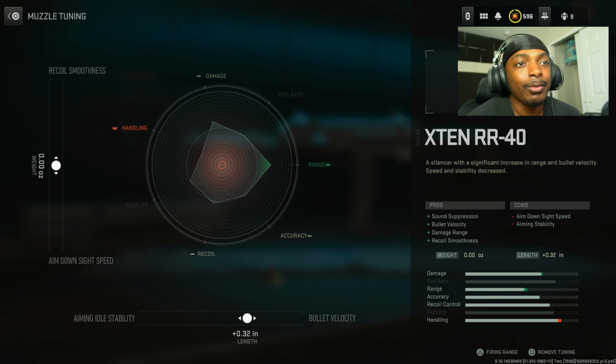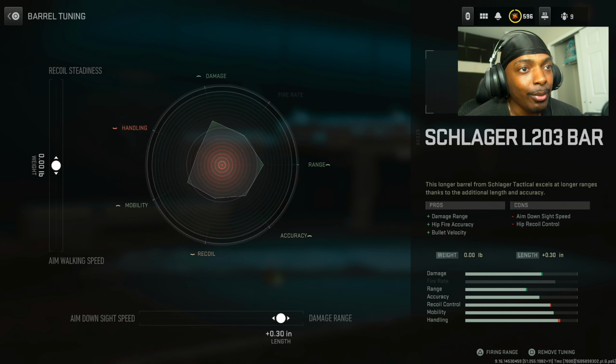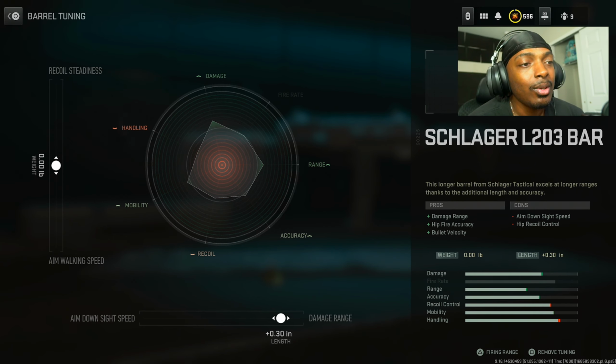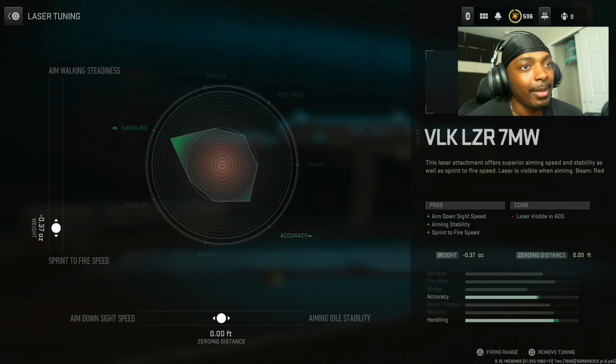So X10R R40 for sound suppression, bullet velocity, damage range, and recoil smoothness at the cost of aim down sight speed and aiming stability. Set the bullet velocity at 0.32 inches and do not change the weight. You don't have to do that. Put on the Schlager L203 barrel for damage range, hip fire accuracy, and bullet velocity at the cost of aim down sight speed and hip recoil control. Set the damage range at 0.30 inches and don't change the weight. I know that's 2 of them where I said don't change the weight, just trust me on that.